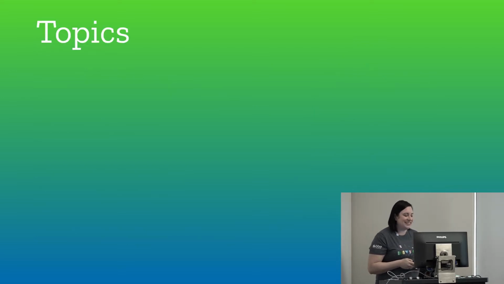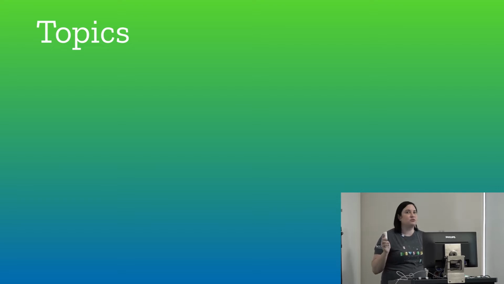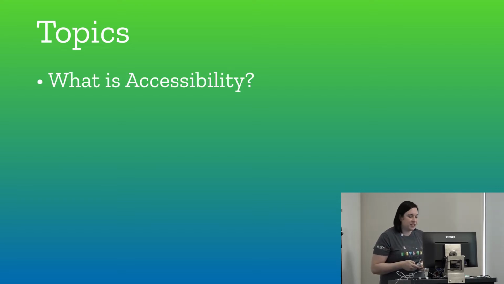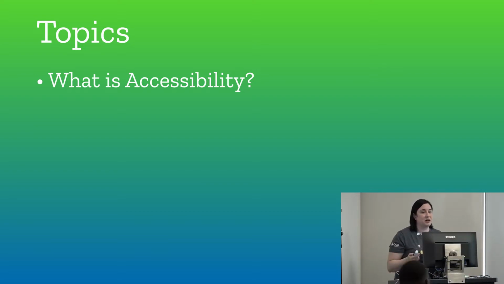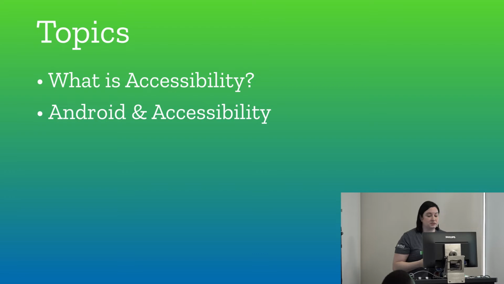Welcome. Let's have a look at the topics that I'll be covering today. So first we'll have a look at what accessibility is and why it is really, really important. And we're going to make a case that you can present to your product owner to say, hey, it's really important to make the app accessible and here's why. So I'll explain the different kinds of disabilities that there are and how they affect how disabled folks interact with your app, and also the tools that Android actually provides to assist these folks.